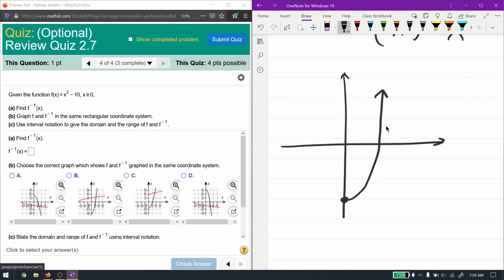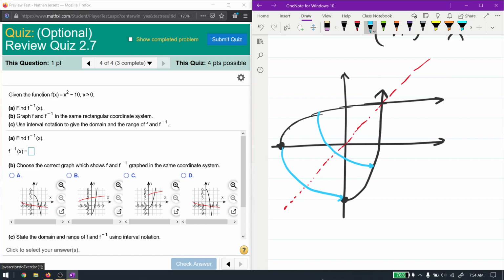And now we want to consider the inverse. So I showed you that the inverse is the thing that goes along this line here. And if we flip this, you're going to see that this point here at the bottom is going to go somewhere around here. And then it's going to look like this. And that's completely reflected across this red line, right? These are all reflected across that. So that's what we expect for the inverse.